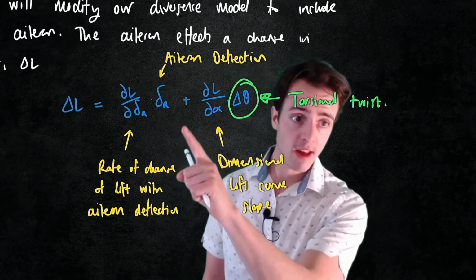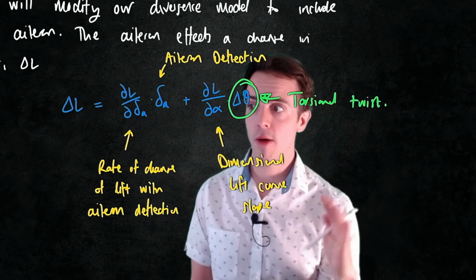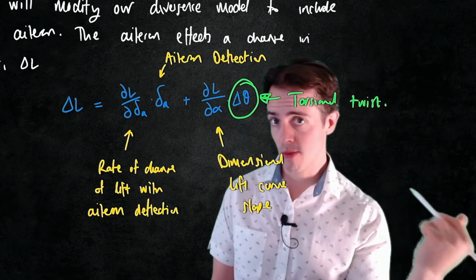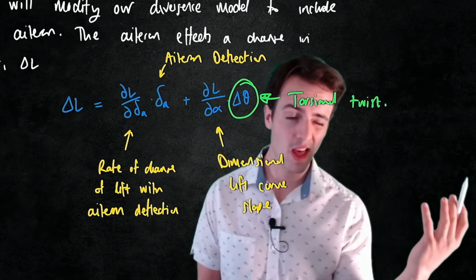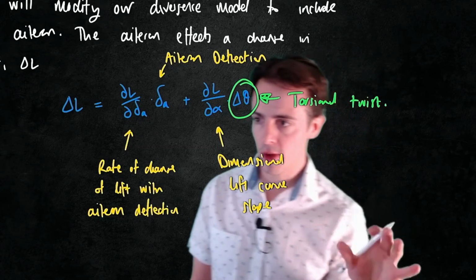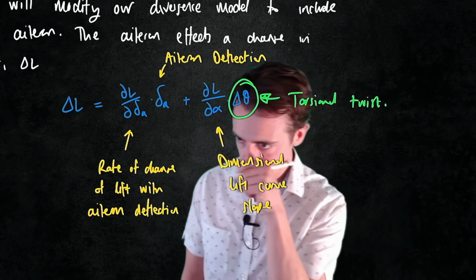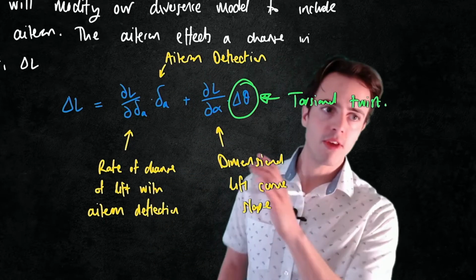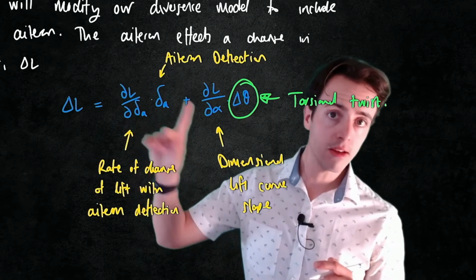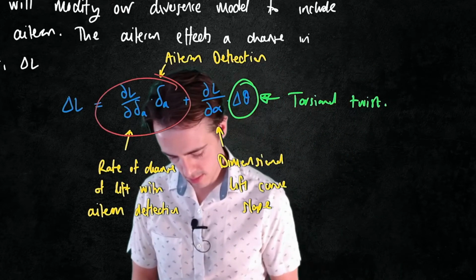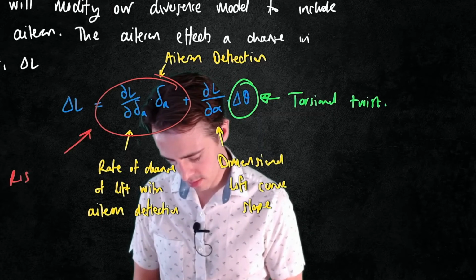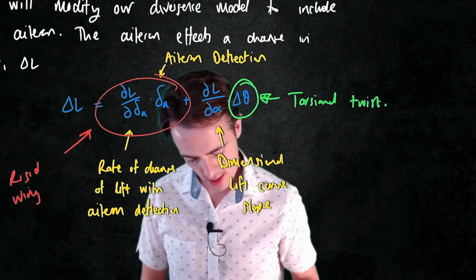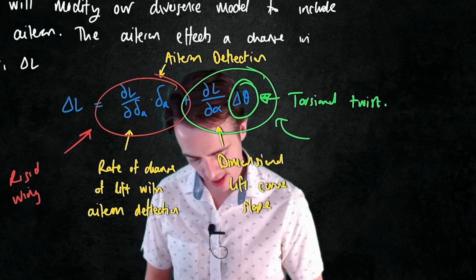This is then just the aileron deflection. That's going to be just how much we've got the aileron deflected by. This is the lift curve slope of the aerofoil itself, which, if we're looking at this in coefficient form, we'll just say it's 2 pi. And then this bit here, the torsional twist, is what we want to try and determine. Okay, so we've got these two different parts here. This is sort of the ideal. And then this bit over here is the aeroelastic effect.